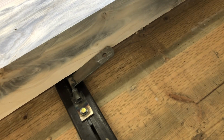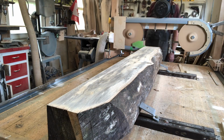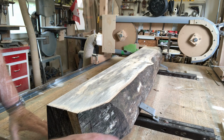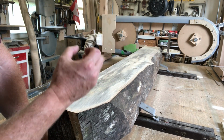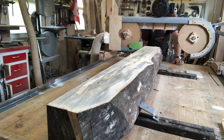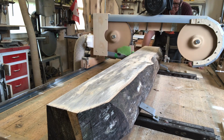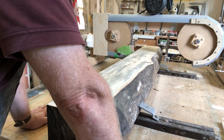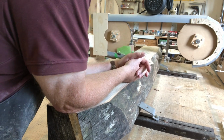So we'll go down another inch. See what the next slab looks like. I'm getting a little bit of blade drift. The blade is drifting up just a little bit. Back the saw out a bit and then come back in, see if I can correct that cut. So I have slowed the cut way down. And I'm still getting a little bit of blade drift, so I'm thinking I should probably give this blade another sharpen.